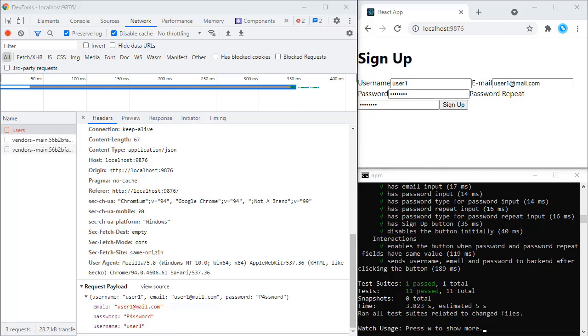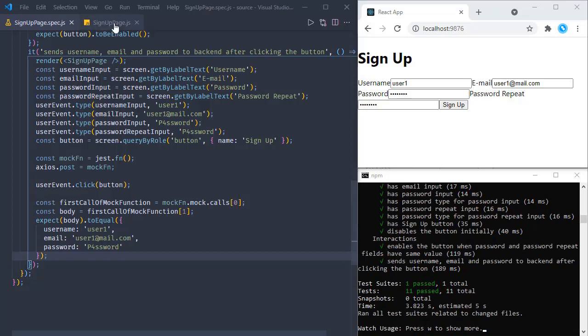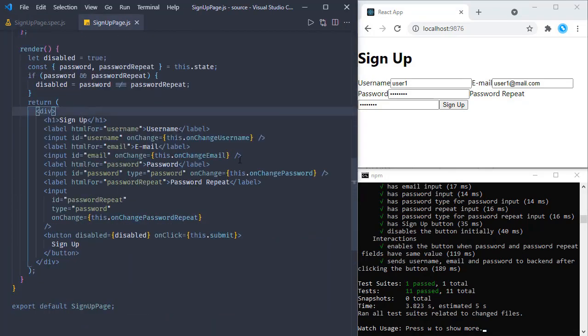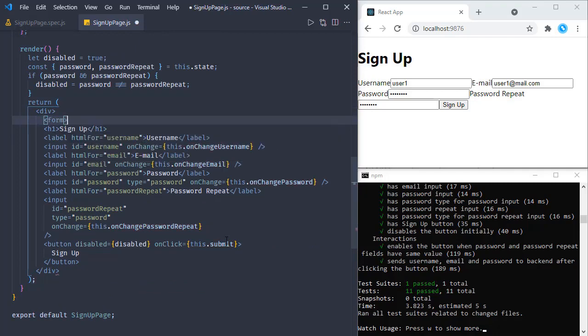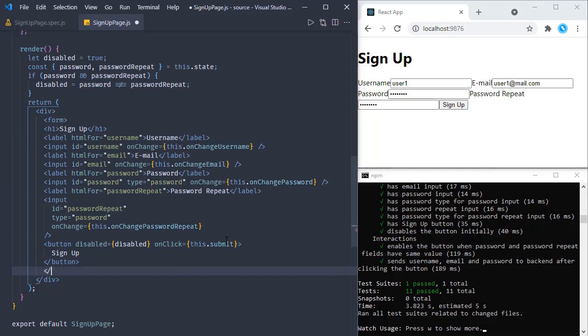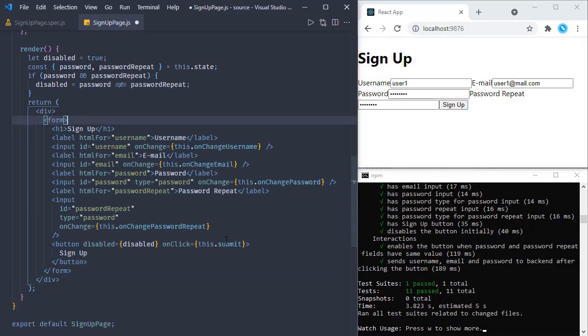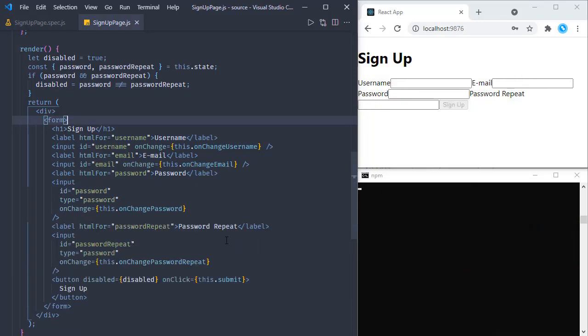Now let's do one more change here. After filling the form we have to manually click the sign up, but instead of clicking sign up we can do the same thing by hitting enter. But currently if we hit enter at this point, nothing is happening. For making enter submit this request, we need to wrap the elements with an HTML form element. So here we will wrap this one with form, and let's close form here, and let's fix the indentation. Now let's save this one.